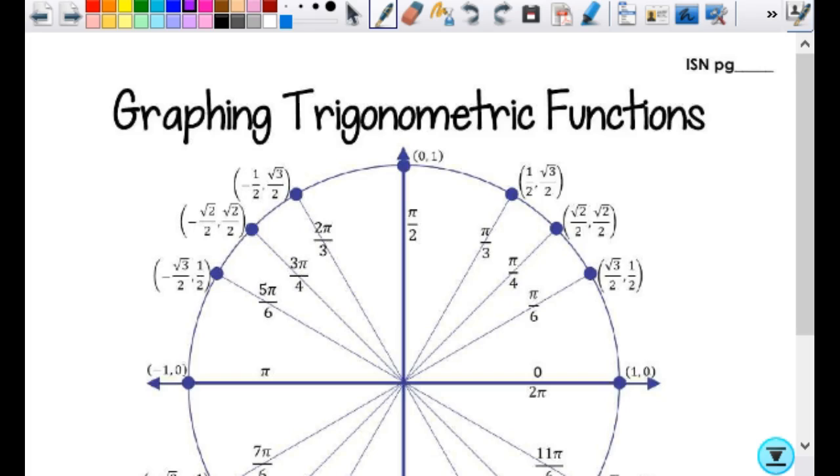So anyway, this is your sine graph, this is your cosine graph. They look very similar to each other, yes? What could I do to the cosine graph to make it into a sine graph? What do you think I could do? Yep, a horizontal shift, that's it. How far would I have to shift the cosine graph to make it into a sine graph? Pi halves. If I just shift that over pi halves, it's going to look exactly the same, right?